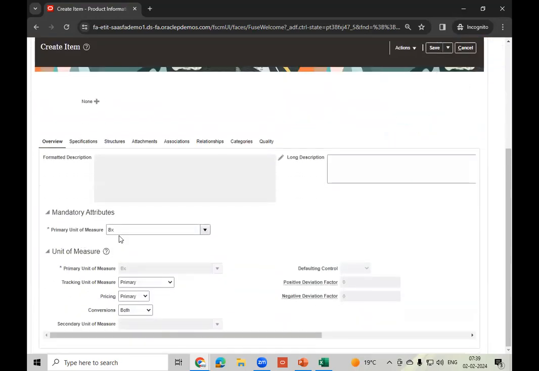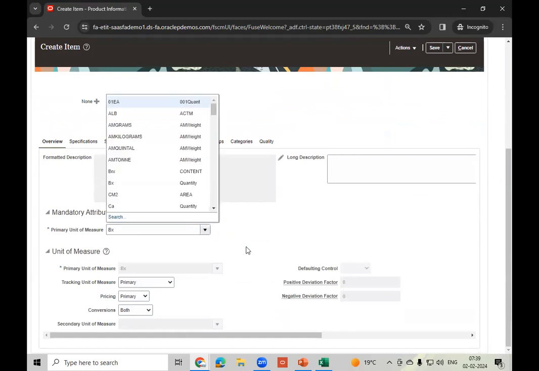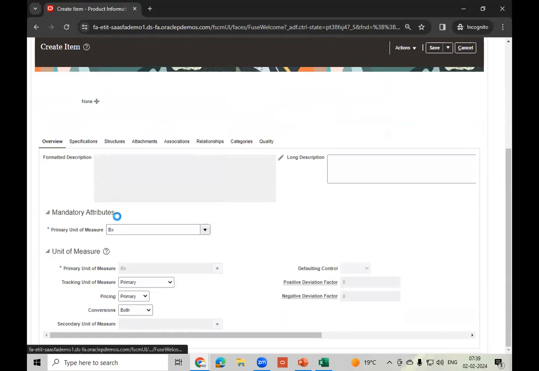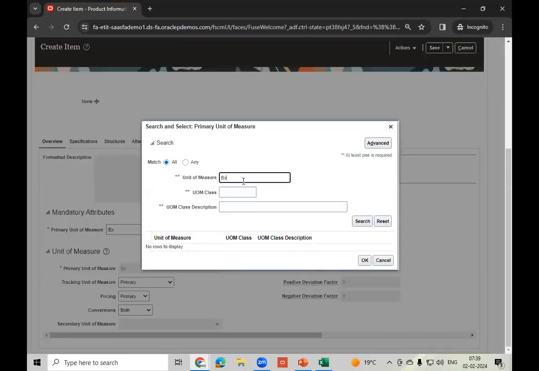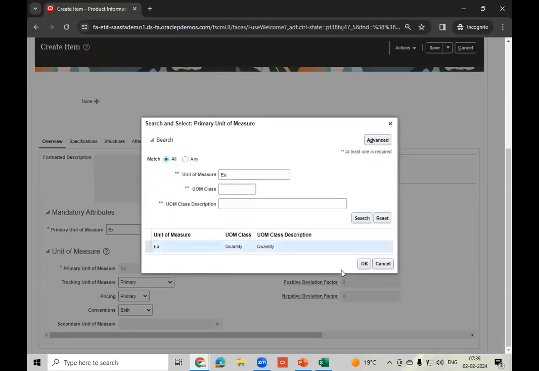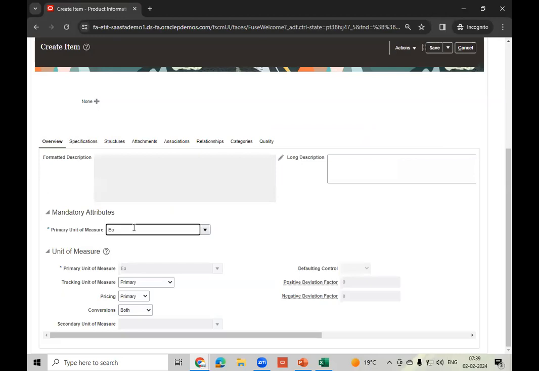In the bottom, you can find this is the unit of measure defaulting box. Yesterday I updated the item template, right? But generally, laptops will be purchased in what? EAs. We can update it. You need not continue with the default unit of measure. So likewise, other item attributes also you can update.